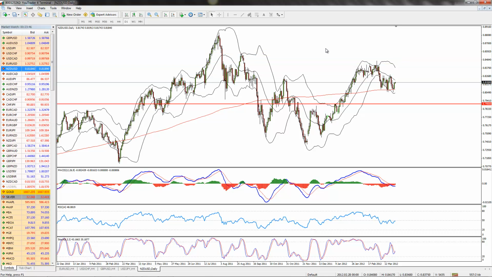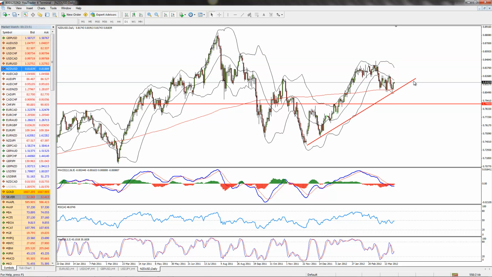Okay. The next scenario, again, just like the Aussie dollar, we have this daily trend line. Price has supported the 200 MA. And look, the RSI indicator is fighting the 50 line, so price could start to make its retrace down. A close below the 200 moving average and the daily trend line could take us as low as 79.